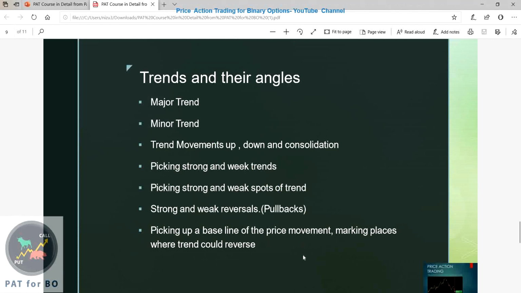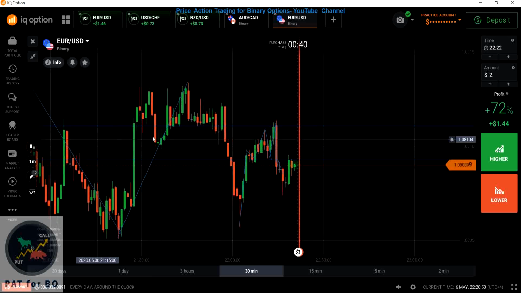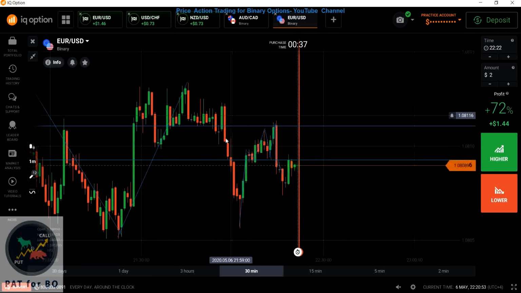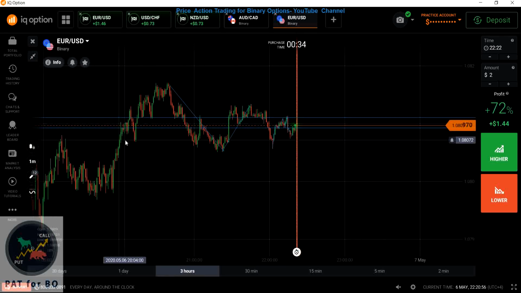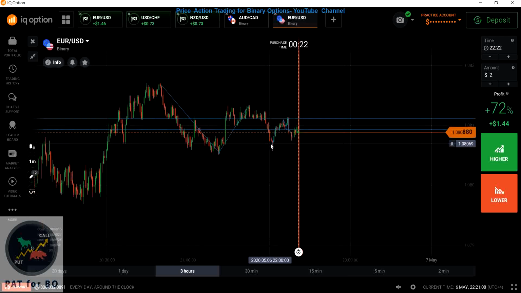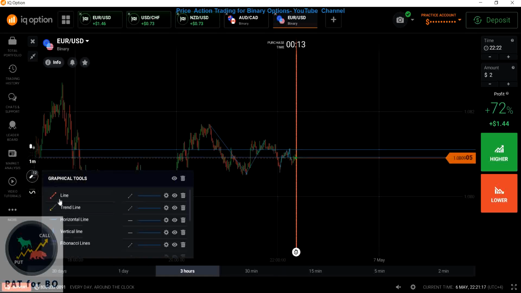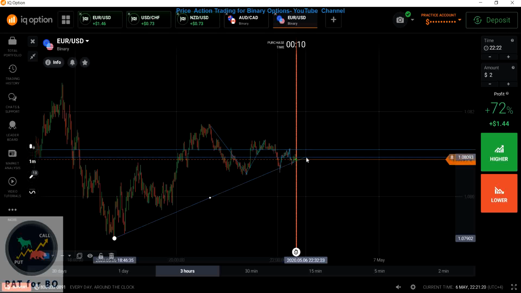Now, picking up the baseline of the price movement. The baseline is the center line of your trend and your price movement. If you start picking the center line while practicing, you will be able to develop this within your eyes. When you see a pattern, a kind of loop of the trend, your eyes will automatically draw imaginary center lines. Those center lines are the baselines, and the baseline is not only this straight one; you should also see all these angles. This is also a baseline, and this is also a baseline.